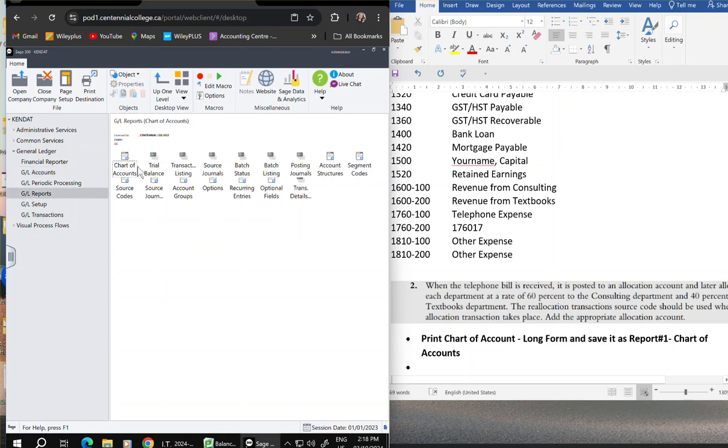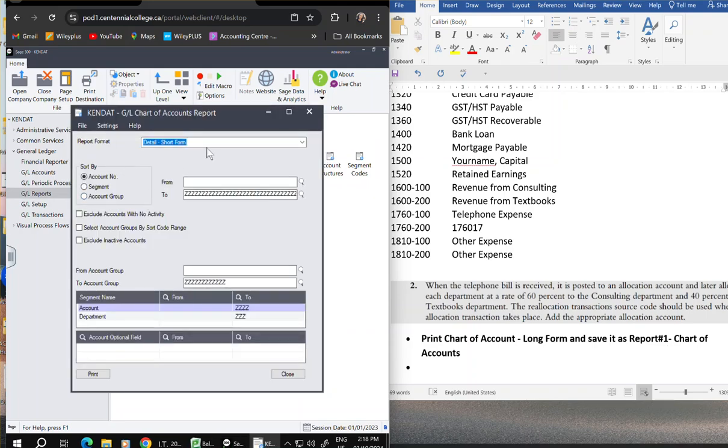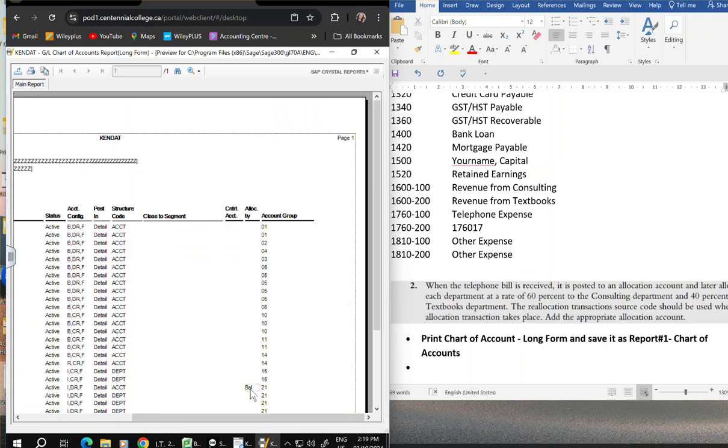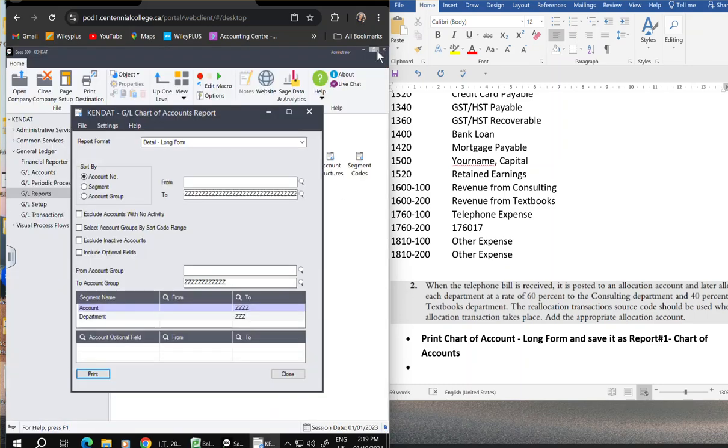If I go back to the report, I just wanted to quickly show you, it's asking you to print that report. You can print that report too, but I am not going to print it. I showed you how to print a report, so I'm going to do long form. We're going to say print, and remember I showed you that there was no allocation before. Now you should see an allocation, and here underneath the allocation, you're going to have a balance. That's what allocation does. So I'm going to close it here.